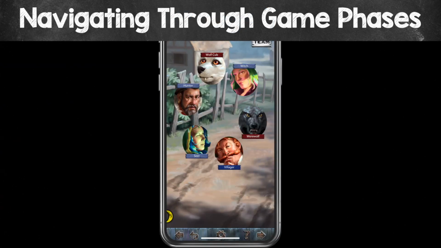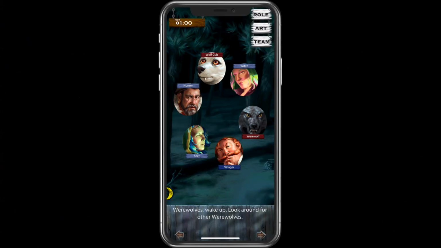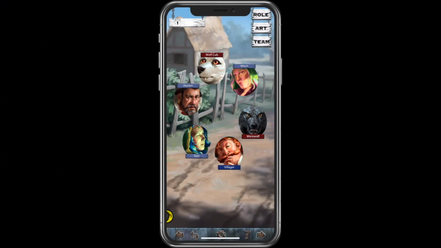So I'm going to click that button on the bottom right there, the arrow, and it's going to walk you through like this. Werewolves, wake up. Look around for other werewolves. It kind of tells you the script of what to do there. And then Seer, wake up and choose a player, and you'll learn if they're a wolf. And as dawn approaches, the moderator, please eliminate any players who've been marked for elimination before the day phase begins. So now we're going to go on day number 1. And so in this case, you'll walk through your normal first day aspect.